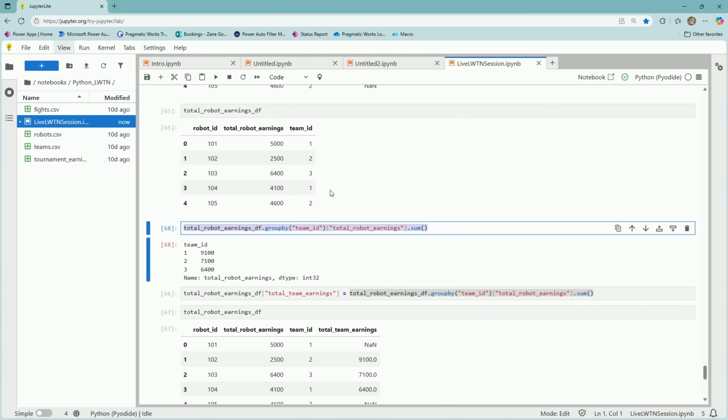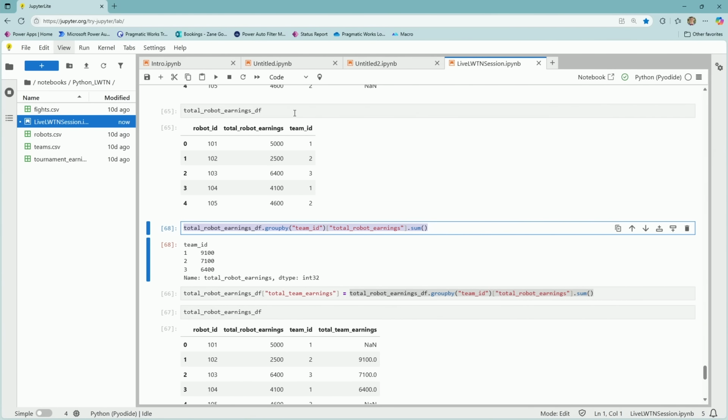Again, the key thing that I said there was that this statement has collapsed the groups, making 2 rows now into 1. But if we would like to keep total robot earnings as it is, then we still need to group by the team ID. We still need to get the sum of total robot earnings. But the piece that we're missing is doing it in a way that does not collapse the groups.